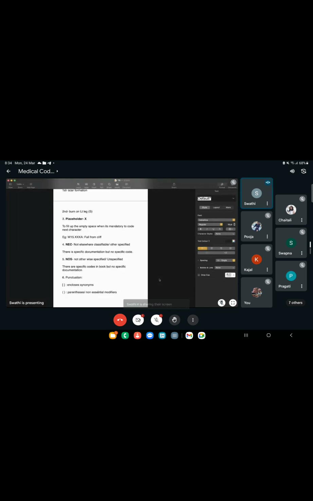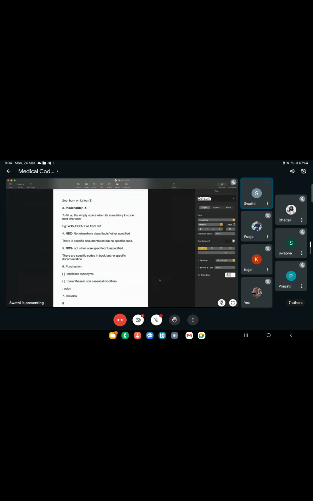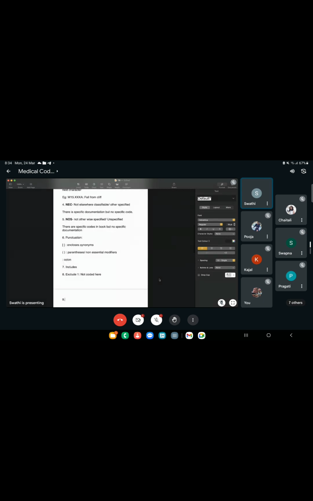So punctuations, then colon, we are done with includes and excludes. Excludes 1, not coded here, and Excludes 2, not included here.